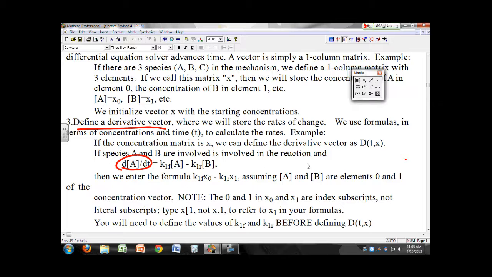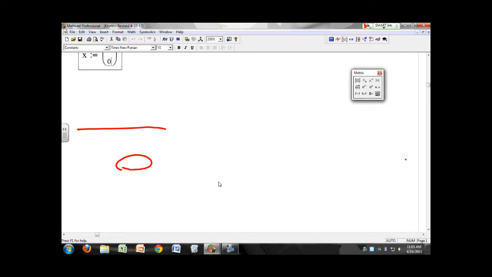Let's call that D. We're going to define our derivative matrix D as a function of time and X, and X here is the concentration matrix.